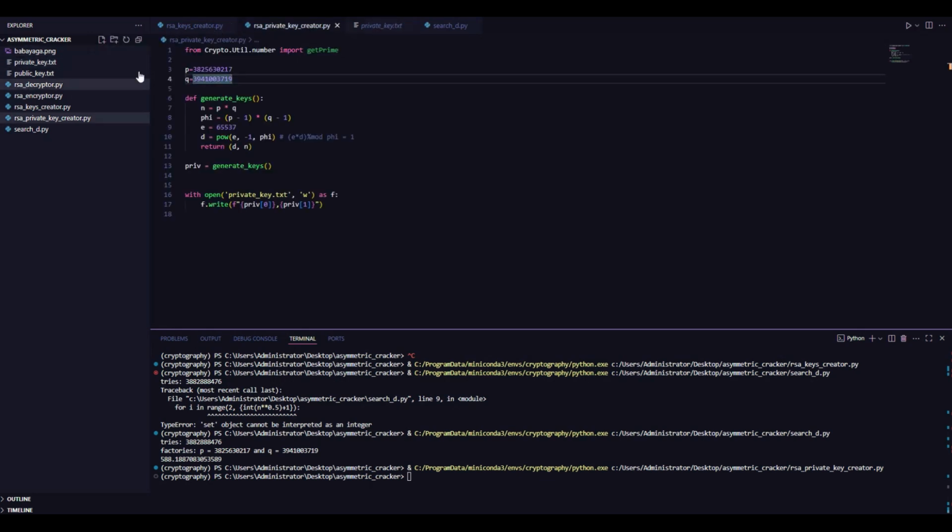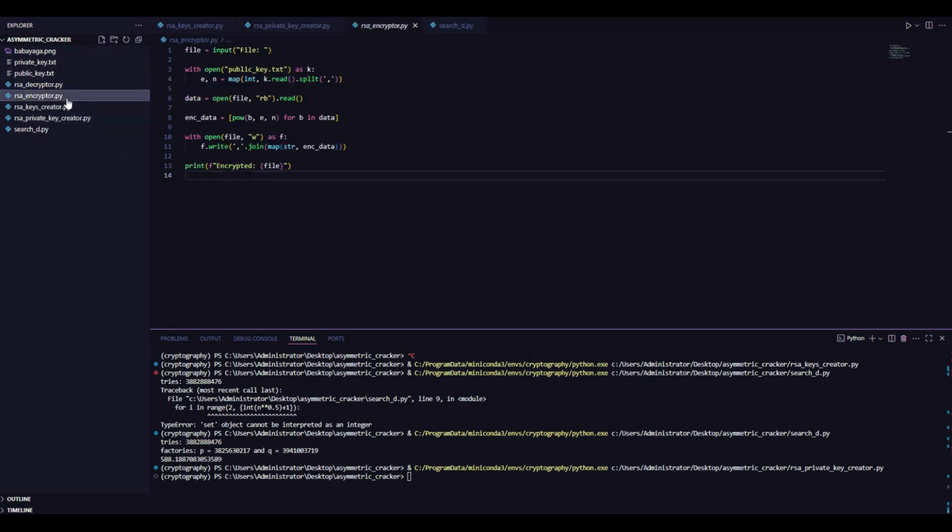Okay, now if everything is correct, we are going to encrypt the image and decrypt that. We have a simple encryptor file to encrypt the image and decipher the data inside the image in bytes mode, in binary mode.